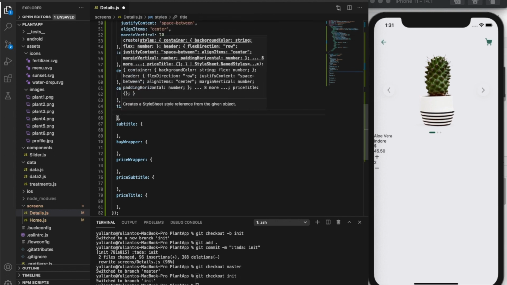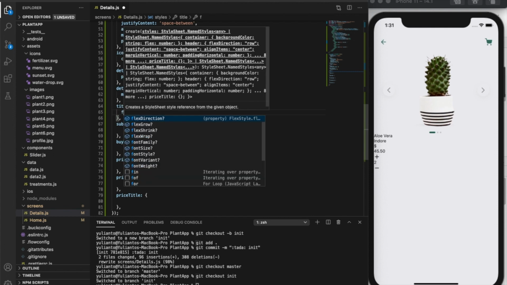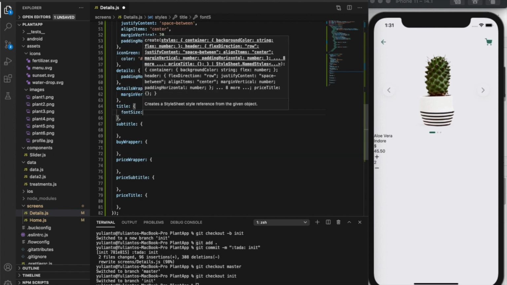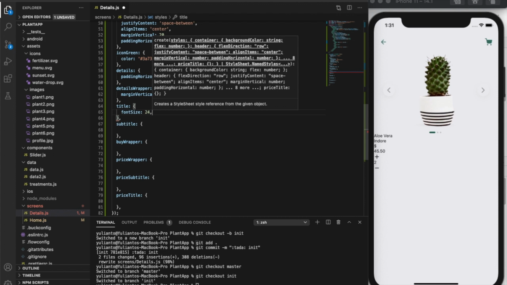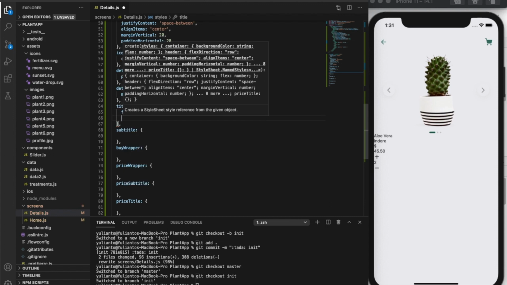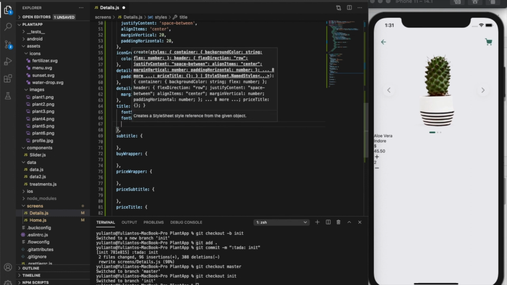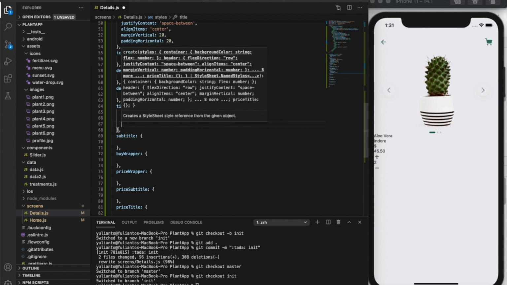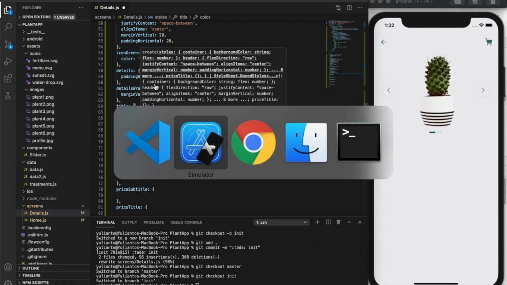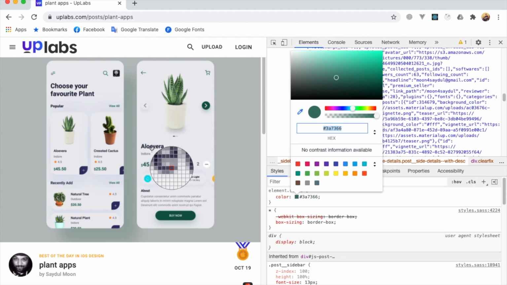And on title I'm going to add font size 24, and change the font weight to bold, and the color will be this.